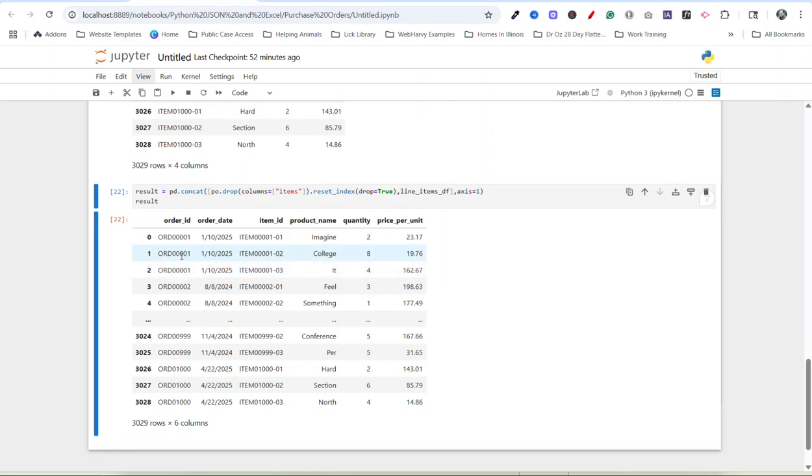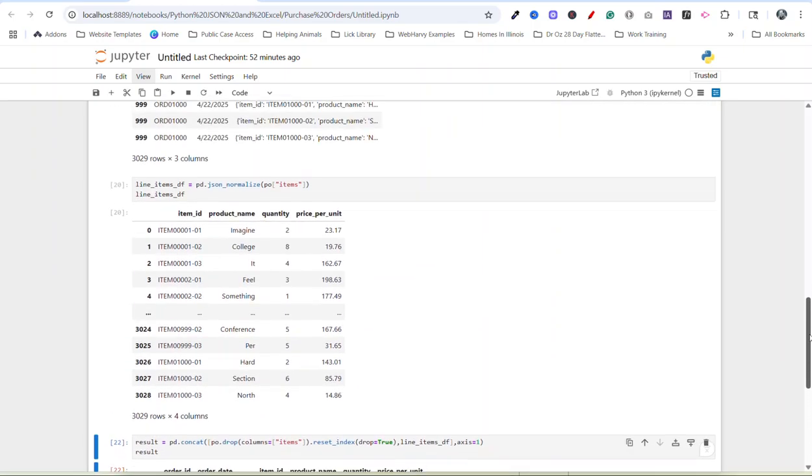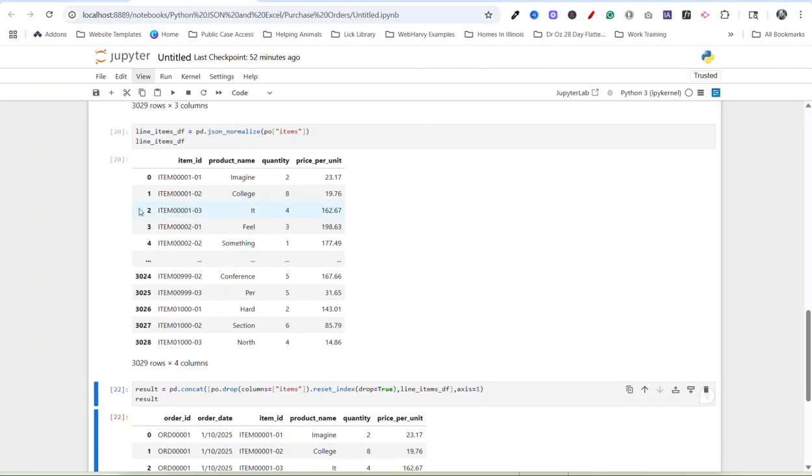Okay, and it reindexed it, so indexing starts from 0 and goes through the end. So now you have this new data frame that exploded out the individual line items, and now you have 3,029 rows. If we go back up to this individual line item data frame, it matches there.